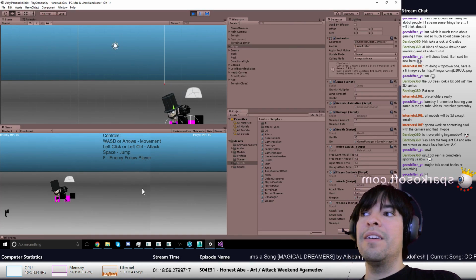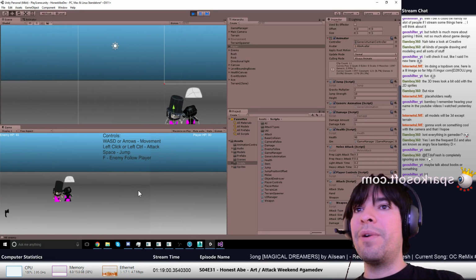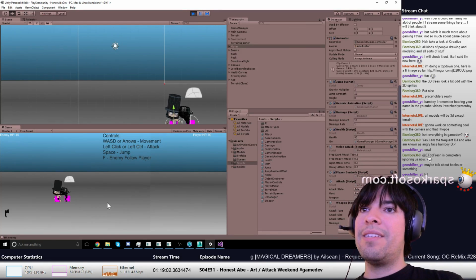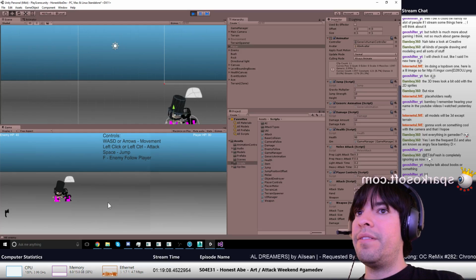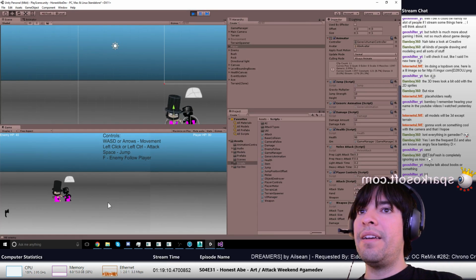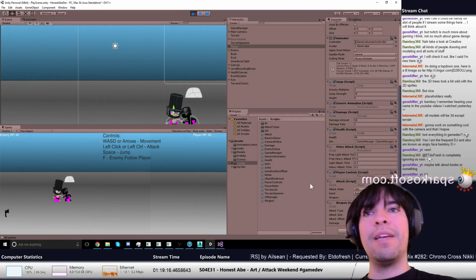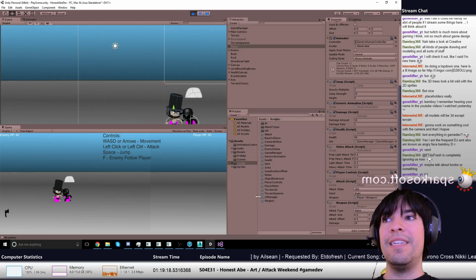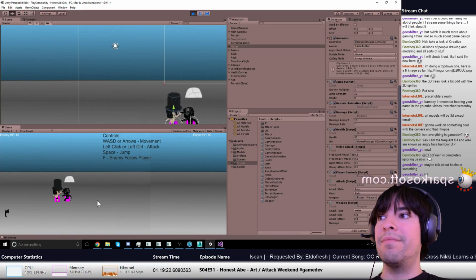Okay, so I got the melee back working. Idle state, that looks fine. Prep light, prep heavy idle, prep heavy idle, prep light idle. And I'm looking at this thing above my head. I don't know if you can see it. That's kind of the state of the attacking. It's right above my head, by my hair. Okay.